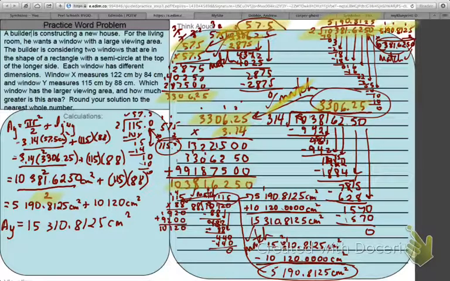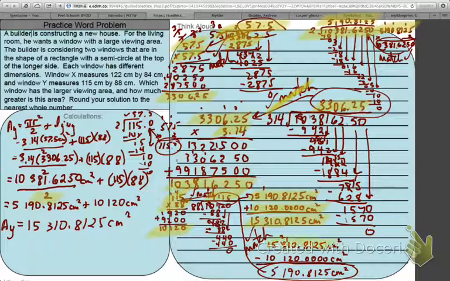And I ran the double check by multiplying the answer by 2, and I ended up with the value I started with, 10,381.6250 centimeters squared. And I put that in as the summary of the area of the semicircle. And then down here I multiplied the length times the width to find the area of the rectangular portion, double checked it and ended up with the length, which is one of the values I started with. Then I added the area of the semicircle plus the area of the rectangular portion, and I got the area of the window.